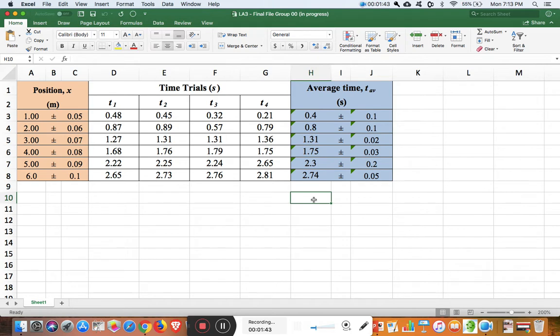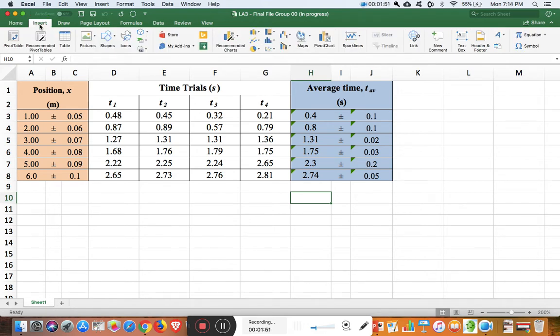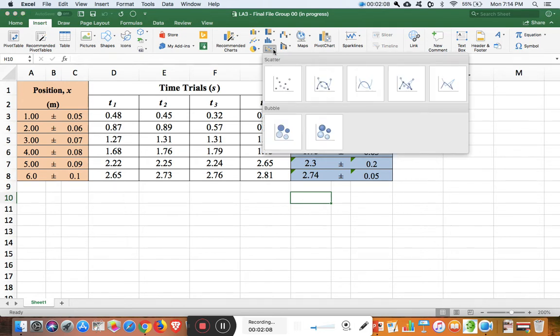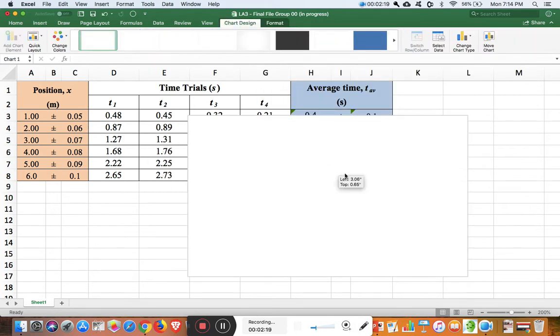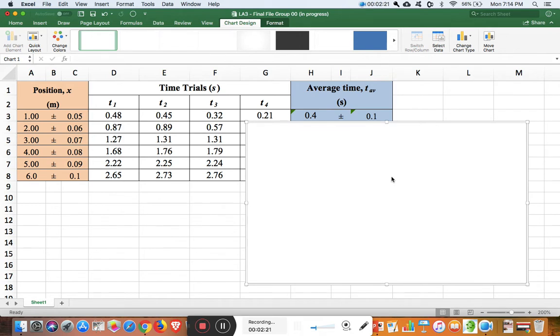So to build a graph based on that, we're going to select an empty cell, and then I'm going to click the Insert tab, and then I'll go to the little icons for graph, and I'm going to select actually the one that you see here on the screen, that is a scatter graph. So I just want a cloud of dots, nothing more. So I'm going to select the first one, and I should get my graph. Here it is. So of course here it is blank, and that's exactly what I want.